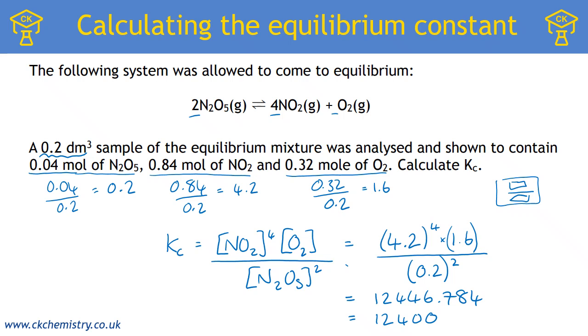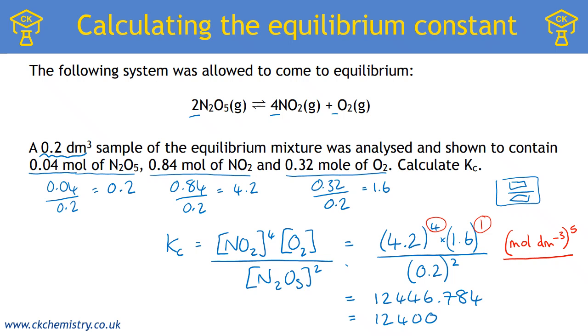Okay, now what about the units? So the units for Kc is what we're going to look at next. So Kc only involves moles per dm cubed on the top and on the bottom. So basically the units for Kc are just going to be derived from moles per decimeter cubed. Now, that means every single one of these concentrations is in moles per decimeter cubed. How many moles per decimeter cubed have I multiplied together on the top? Well, I've got 4 there and I've got 1 there. Don't forget that there is a 1. So if I add those together, like if I had x to the power 4 and I times it by x, that would give me x to the power 5.